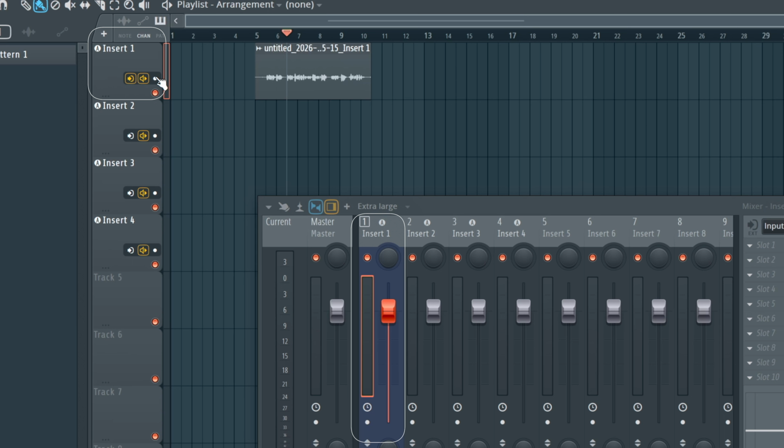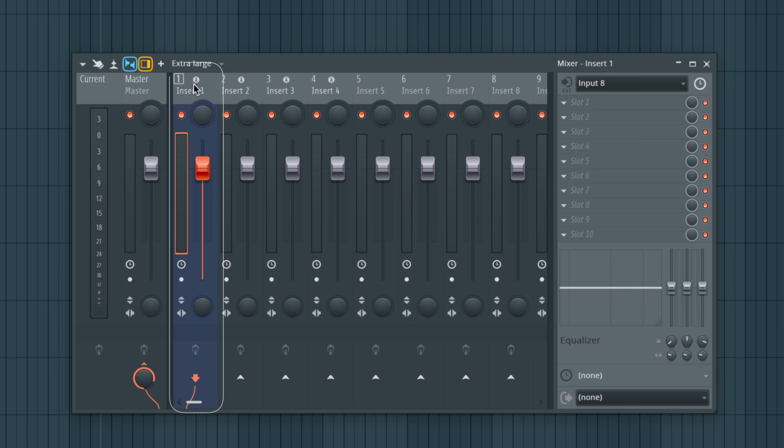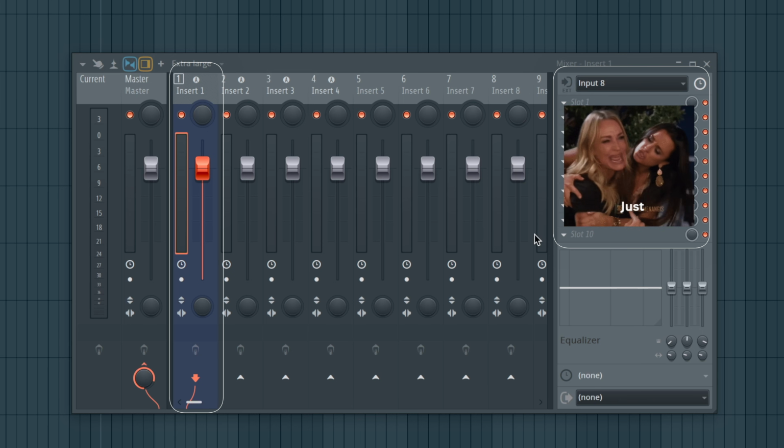Now, remember when I mentioned that it's a great thing to have an insert within the mixer connected to the track playlist? Here's why it's actually awesome. I have insert 1 selected. To the right, you'll see slots where you're able to create your very own vocal chain. This is where all the vocal magic happens. Now, in this tutorial, we won't create a vocal chain from scratch, but it is a video I'll be making soon. If it's ready, I'll be sure to link it in this video now.